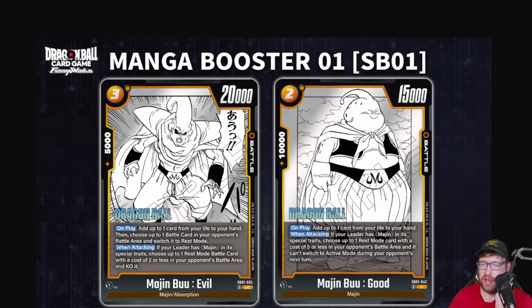Add one card from your life to your hand, and choose up to one battle card in your opponent's battle area and switch it to rest mode. And then on attack, if your leader has Majin and special traits, choose up to one rest mode battle card with a cost of 2 or less and KO it. So I don't like this Majin Buu. I feel like it's worse than the Janemba 3-drop that we got, but it is kind of useful in some situations, so I do think that's fine.